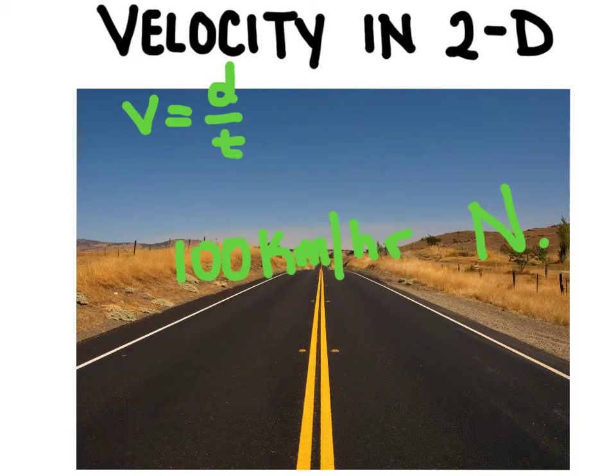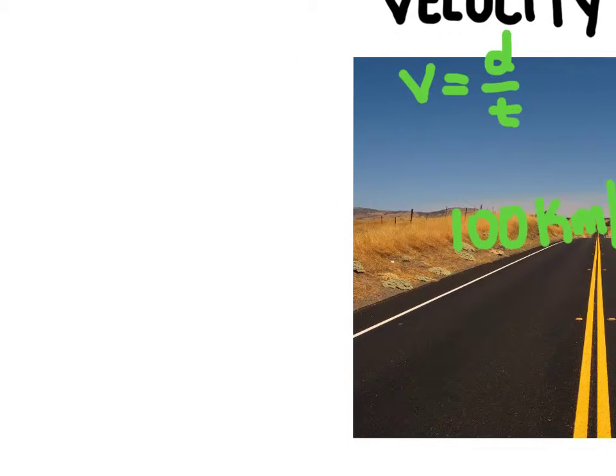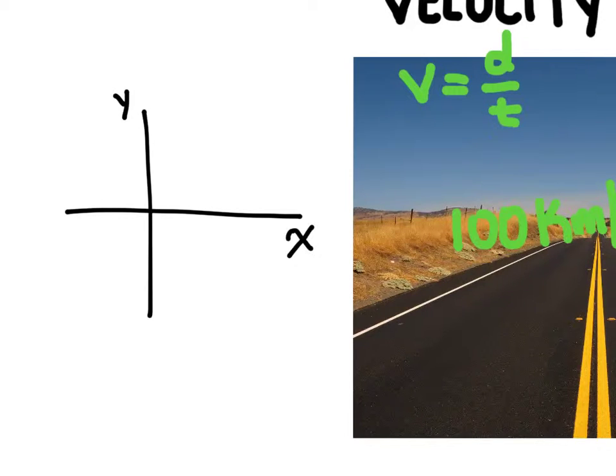To indicate this direction, we will generally use the XY coordinate system. So we just draw on our XY axes here, and we base the direction off of an angle from that x-axis. So whatever the vector is, we're just going to use that angle there, and that'll indicate the direction. So we always need a reference point, and usually the reference point will actually be the x-axis unless otherwise stated.